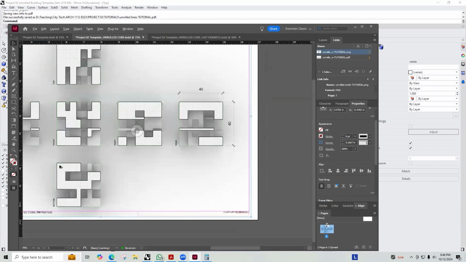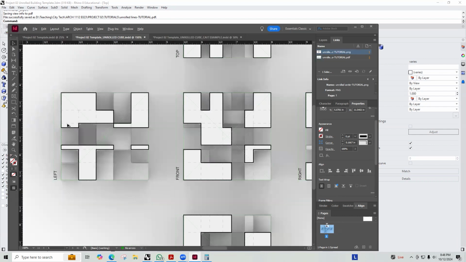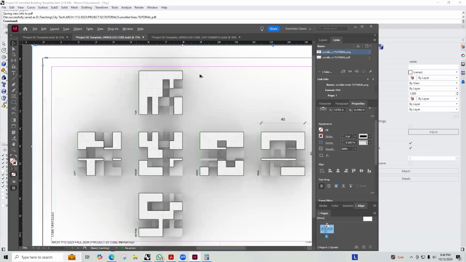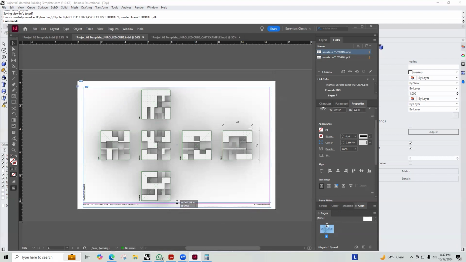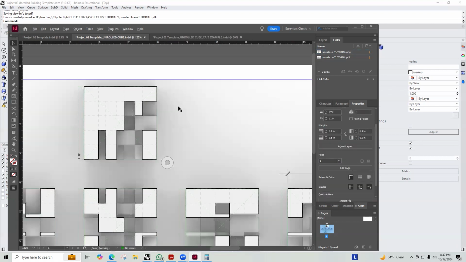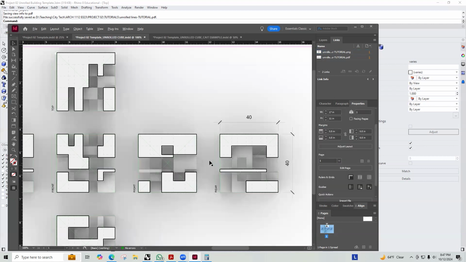All right, so you see we're just going back and forth, trying to get it as close as possible. If you have a little sliver of the shaded model that's coming through, I think you'll be all right. Just don't get too crazy with not matching this up well.